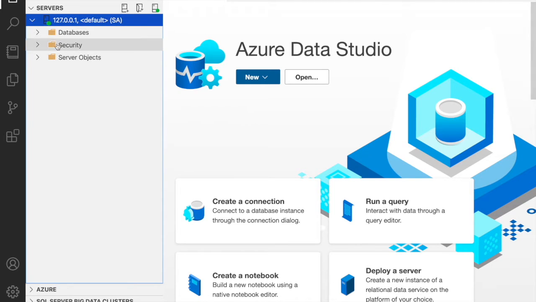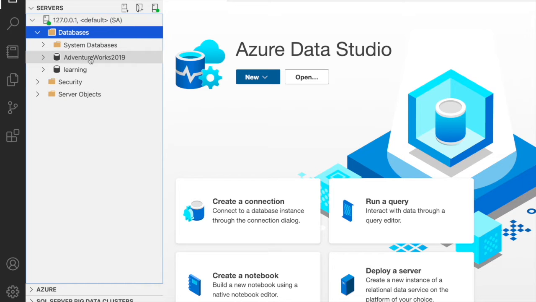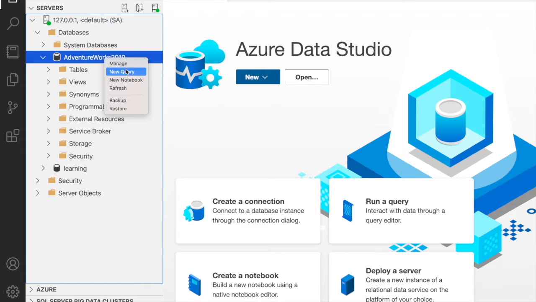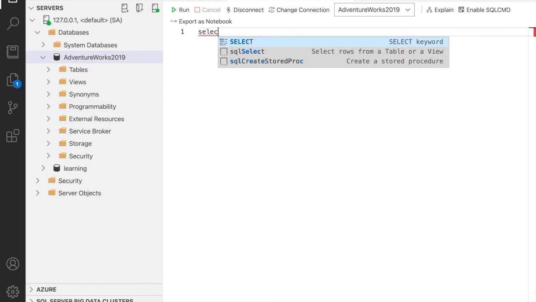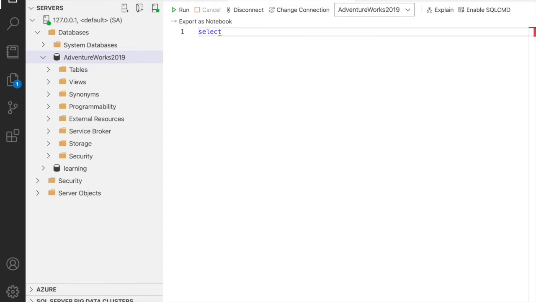So I have connected to the database, Adventure Works. There are a few tables that we will be querying. Let's look at some of the tables. On the Adventure Works database, we have three tables that we will be using here, related to the product.